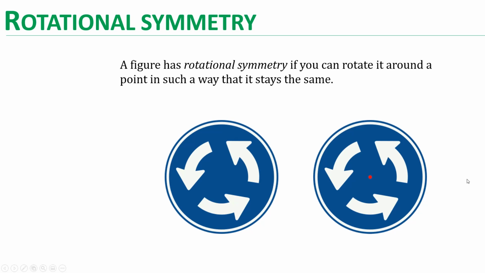Another major type of symmetry is what we call rotational symmetry, which means that a figure is the same as its original after we have rotated it around a point under a specific angle. For example, taking this traffic sign, I can put a point at the center. So I have made a copy here and put a point at the center. And if I rotate the shape around that point by the right number of degrees, in this case 120 degrees, the shape looks the same again. So that means that this shape has rotational symmetry.